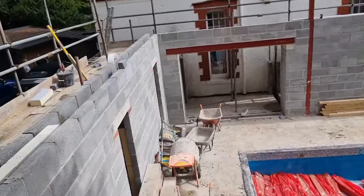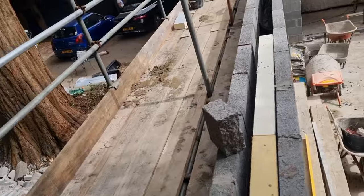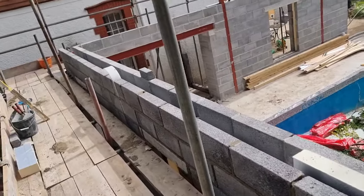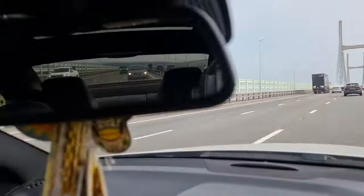There we go, all up to height. It's got a few bits of insulation to go in there. Other than that, we are there. Lovely old job.